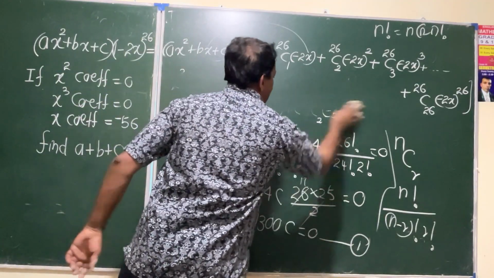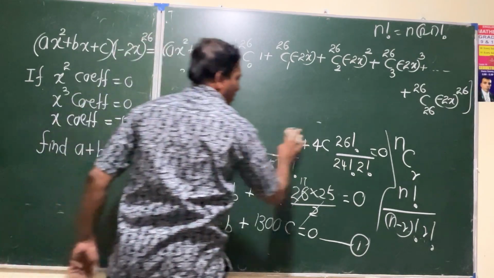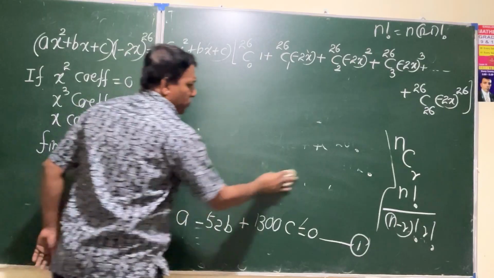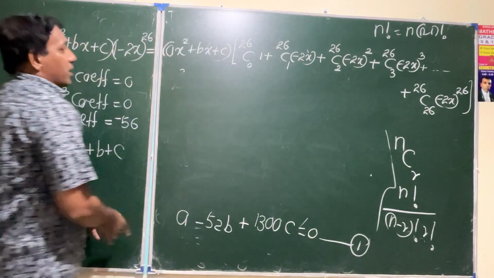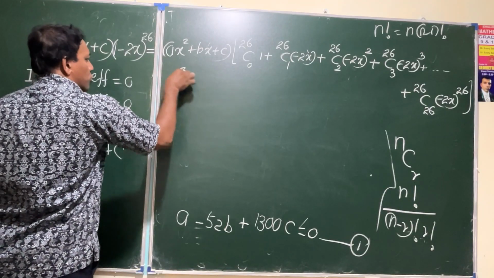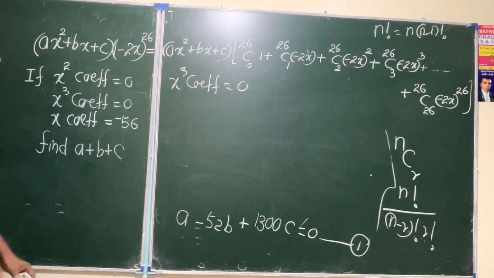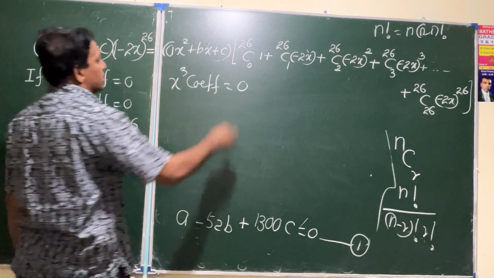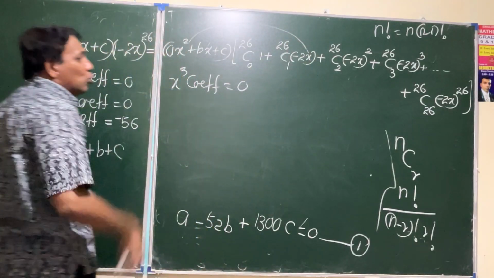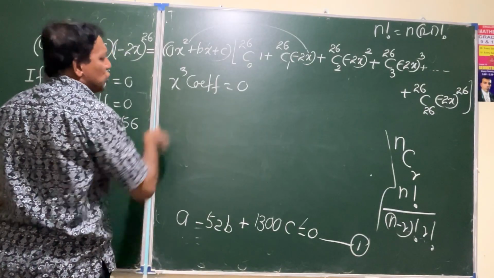Okay, come back to my next equation, next pattern. If I raise, this way the equation one is available. Okay, right. Now what is that? The x cube coefficient, right? The x cube coefficient is 0. So think of the similar method. Where is the x cube chance? If I take x square into x, x square into x cube, right? Okay, x square into x, what is the coefficient?